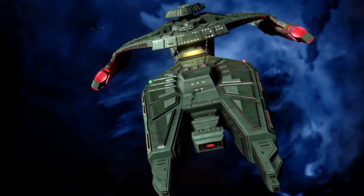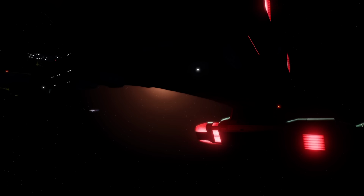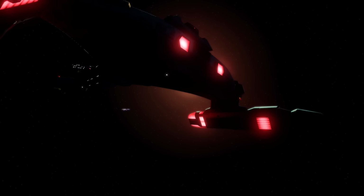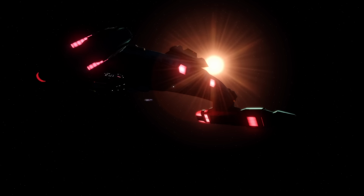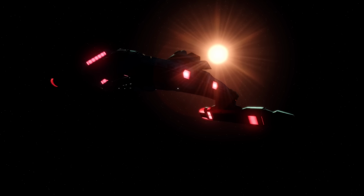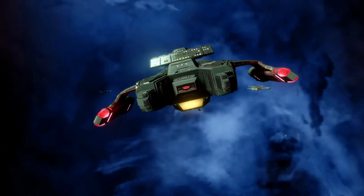The Vor'cha was designed not only for combat, it was a Klingon vessel after all, but also for long-range missions and to bolster the supply lines of the Empire. They were some of the fastest ships the Empire had produced, making them excellent transportation for cargo and dignitaries, hence their initial exclusivity to the High Council and other officials. But between 2367 and 69, their success ensured that they would see use throughout the Empire.